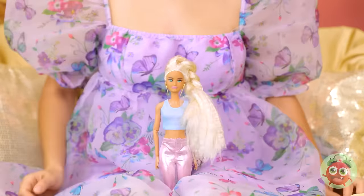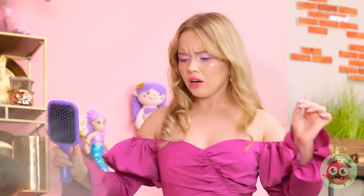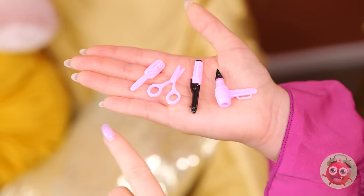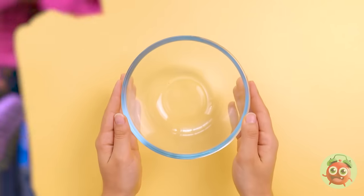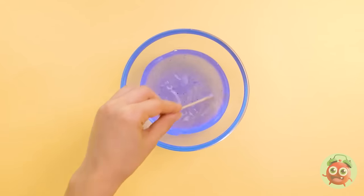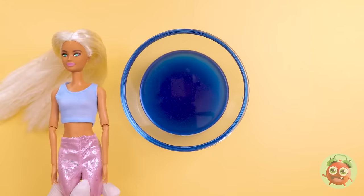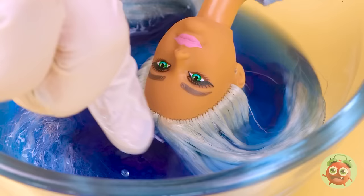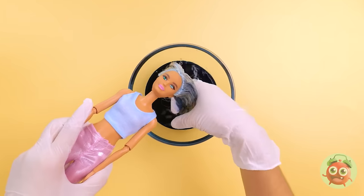So good to see you, darling! I've got this! It's for my doll! I'll need some specialist tools. Aha! This is what I need! This might be tricky. Don't move! First, I need a bowl. Then I'll add water. Now for a little food coloring. I'll mix it until it's combined. That looks good. Where's my client? I'll dip the doll's hair into the water. I'll let the water soak into the hair. Next, I'll squeeze the hair to remove any water. Now we need to dry your hair off.